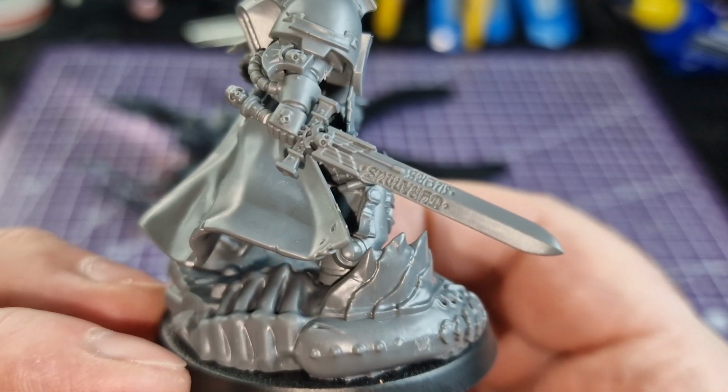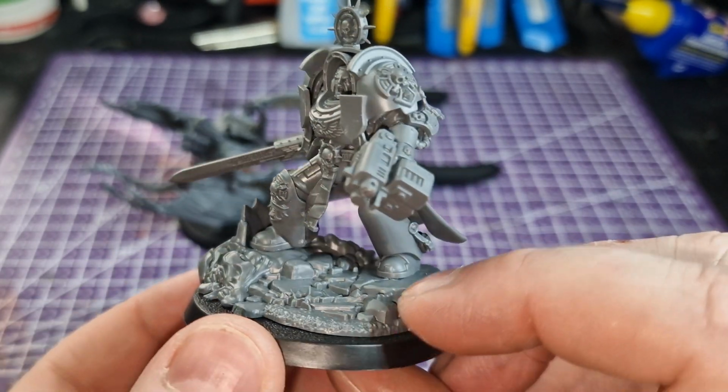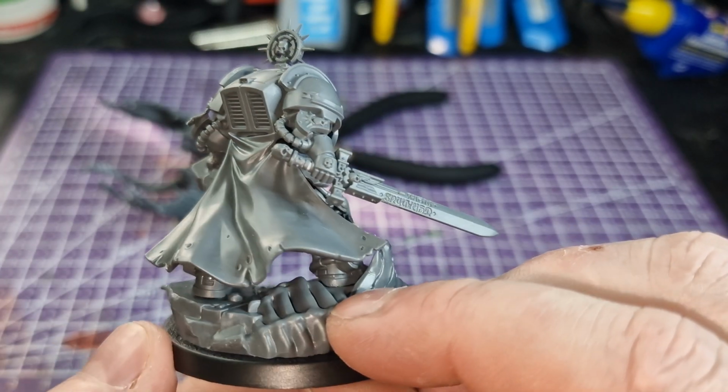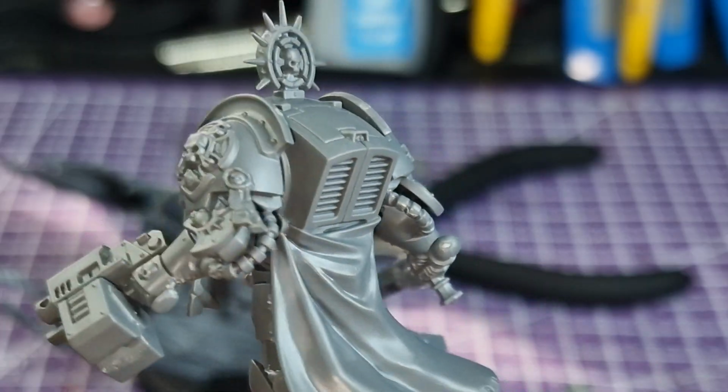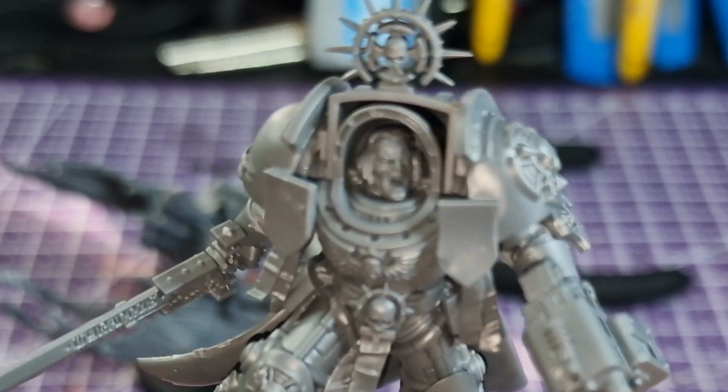So really awesome. These guys are super detailed. This guy is standing upon a dead foe, I think, as well. So you've got a bit of a dead Tyranid to paint at the floor there. So will the winged Tyranid get its revenge?